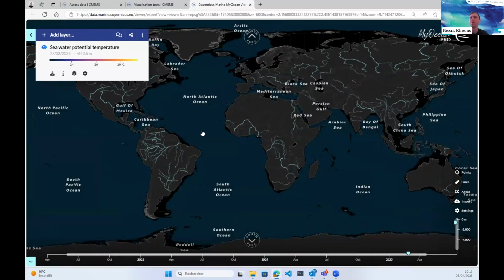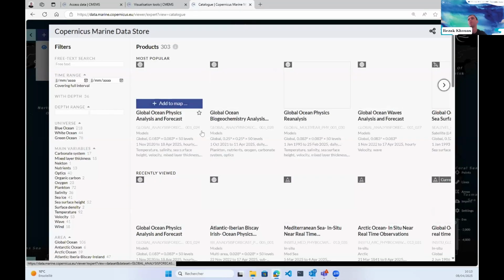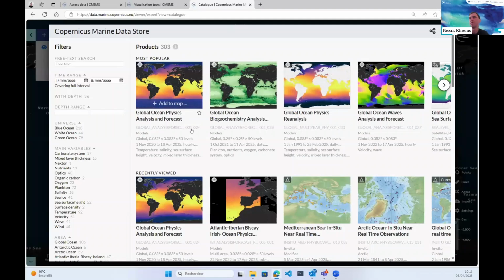Now to add a new layer, it's really simple. Just go to the plus here and click on it to add the layer. And then you will be accessing our data store where all of our products are available. We have nearly 300 products, and of course, each product with its own specificity.